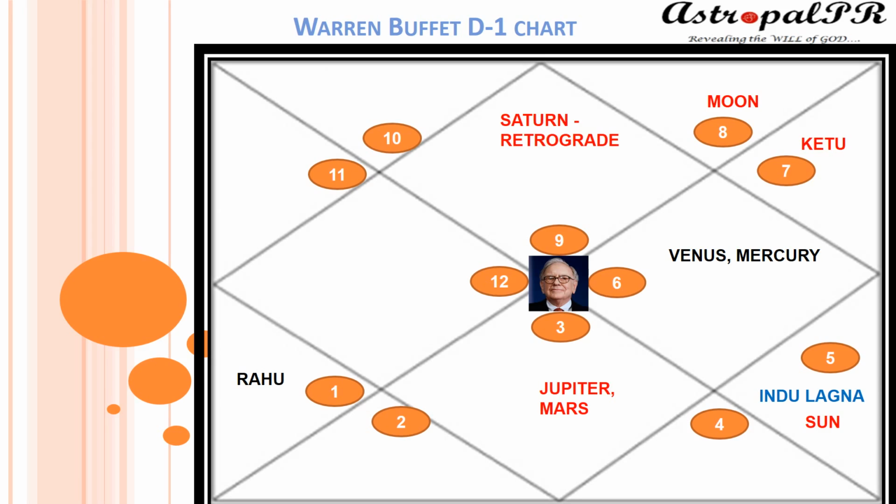Thus we can see how this wealth ascendant or Indu Lagna is a powerful tool in assessing the wealth of a person. The planets aspecting or in trines or sitting in the Indu Lagna, in their dashas, give a flow of money. So guys, I think this will help you to some extent in assessing the wealth potential in your chart.